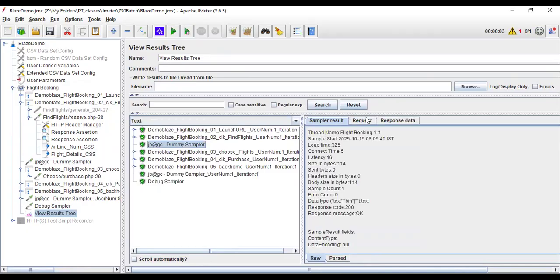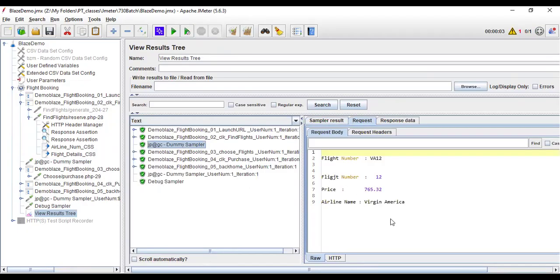Now if you see, the flight number is VA12. So VA12 flight details are what? Virgin America, price 2760, flight number 12. If you want, we can cross check with the application.